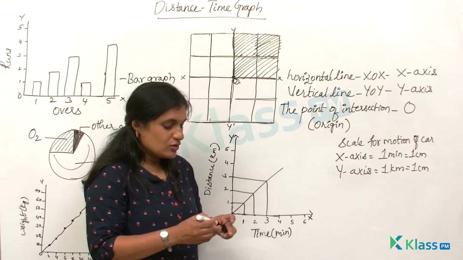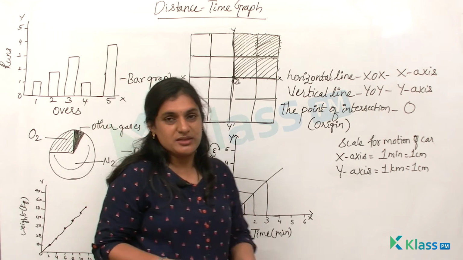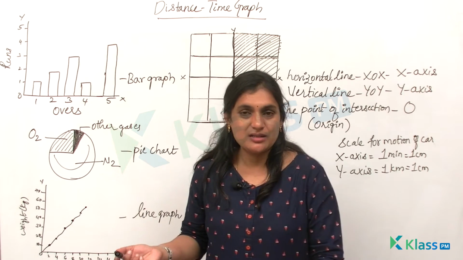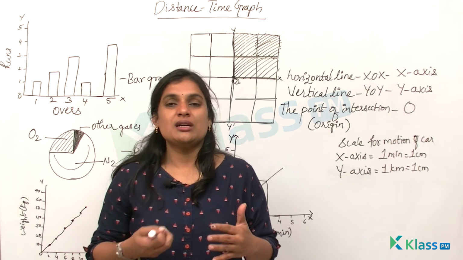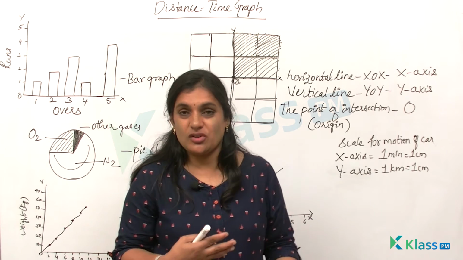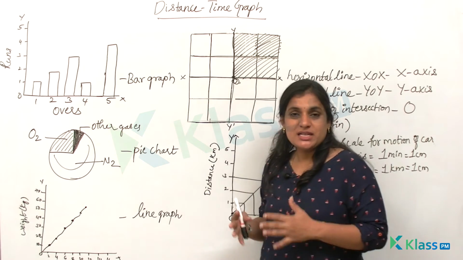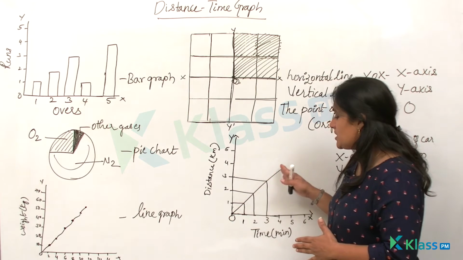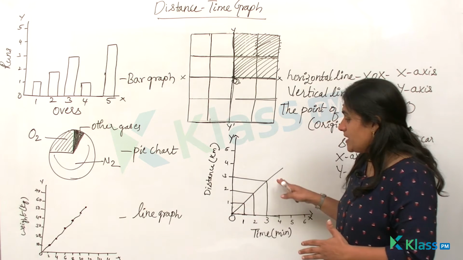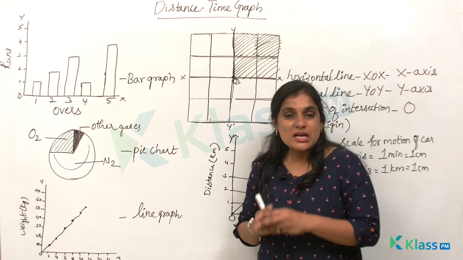And as we know, however, the speed changes if the path varies. If the path varies, say if there are speed breakers, then the speed of the car may vary. And if there are rumble strips or U-turns, then definitely the speed of the car varies. Unless there is an obstruction, the car keeps moving in a straight line with a constant speed. And this is how you plot the distance-time graph.